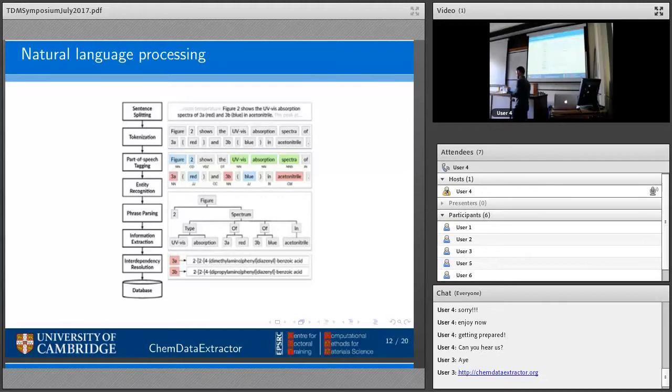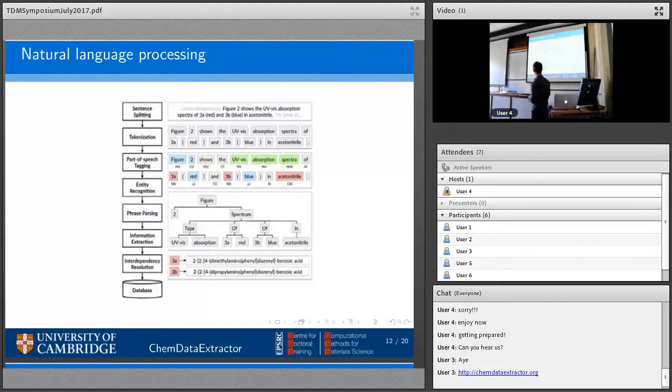And this comes back to what I was saying about the challenges of text and data mining in chemistry. At this stage we need to identify domain-specific terminology, abbreviations, and named entities. So here is where we recognize what compound names are, for example, identifying that 3A and 3B are referring to chemical labels rather than some other figure or table within the document. All these named entities have to be recognized, including things like property identifiers, for example. And we recognize those entities via a combination of machine learning processes and comparison to chemistry dictionaries; there are various different methods we can use.